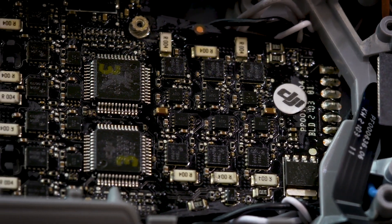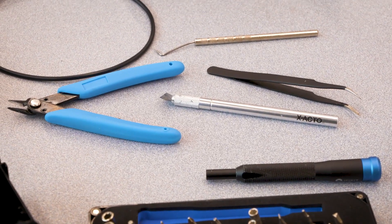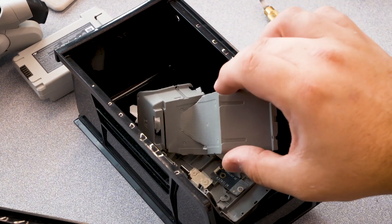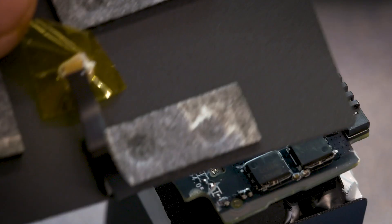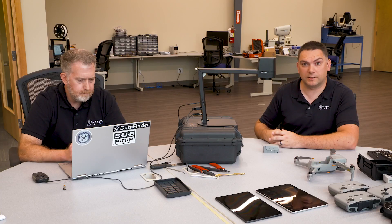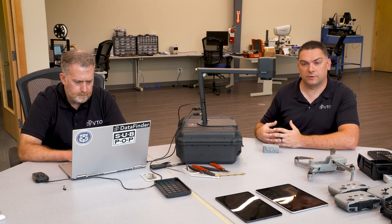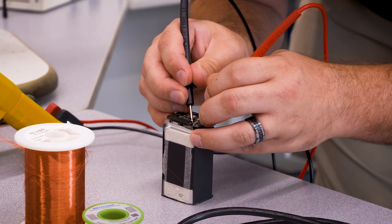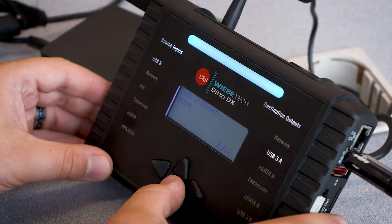We go one piece at a time, nice and slow. We take notes all the way down to what size screws and whether it's a slotted versus a Phillips screw, and how many screws we have to take out to get all the way down to the chips on the device. We try to build a large data set so that forensic investigators in the United States as well as around the world have a place to go to use our research to help them in investigations — whether it's a crime or anything else involving a drone incident.